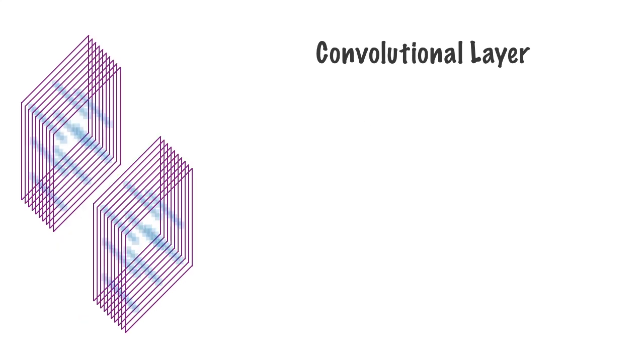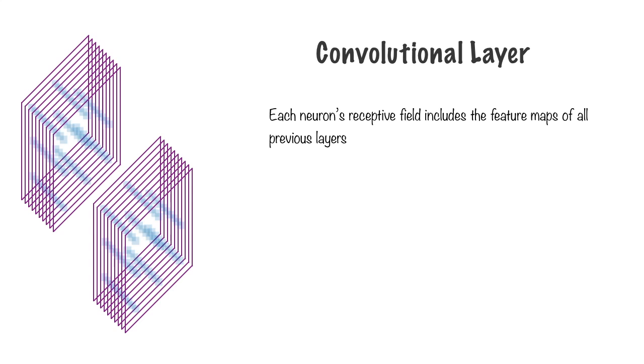CNNs can have two convolution layers one after the other. We now know that a convolution layer is made up of a number of feature maps, let's say 32 feature maps. That means each neuron in the second convolution layer, its receptive field will include the feature maps of all previous layers. So far, we've depicted the local receptive field as applying to a single matrix, but if you have multiple feature maps, then the local receptive field actually includes multiple matrices stacked one on top of another. It is this architecture of stacked feature maps and local receptive fields which allow our convolutional neural network to pick up aggregated, more complex features.